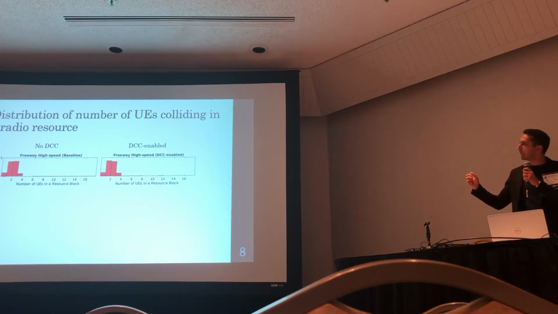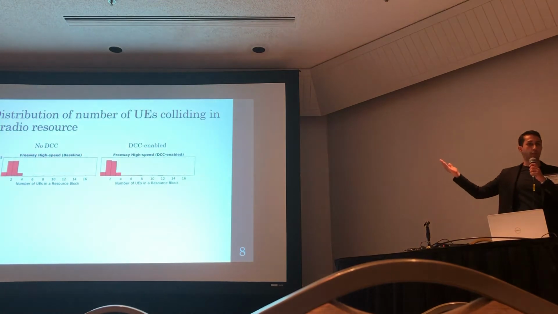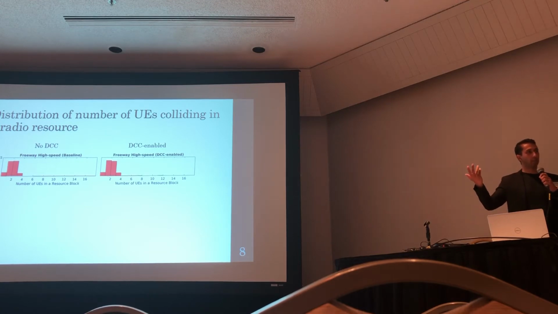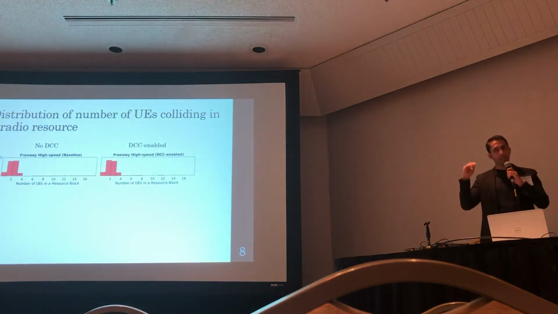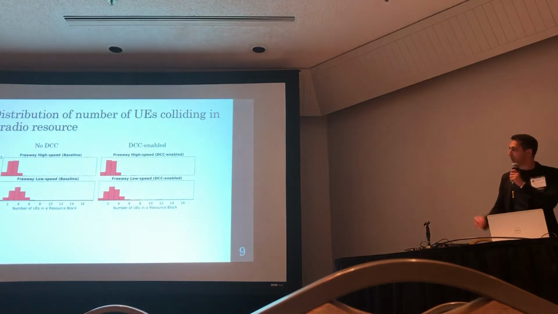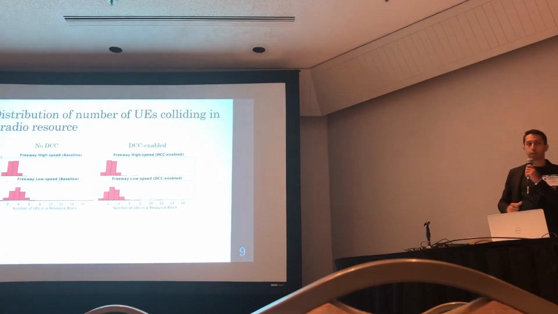As you can see here, we see almost no difference between the two curves. The curve on the right-hand side refers to the DCC-enabled one, and the left-hand side is the base C-V2X. They are almost identical. The reason, as we will see in the next slide, is that DCC hasn't kicked in yet, because the density is so low that congestion control doesn't even get activated. But if you go into higher density, which I call freeway high density and has 1,200 nodes in it, we'll see that there are minor differences.